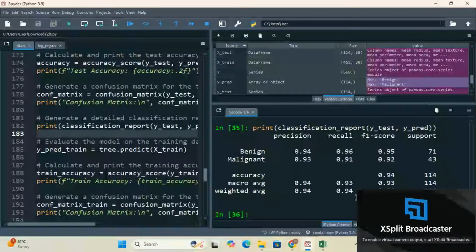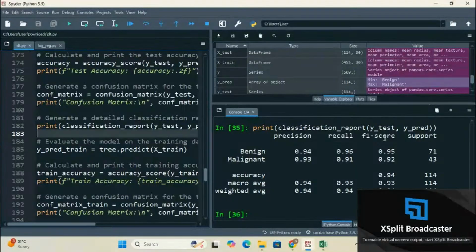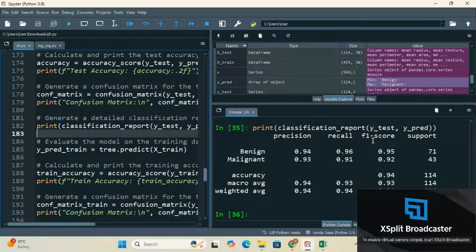F1 score is the harmonic mean of precision and recall: 2 times precision into recall by precision plus recall, and the F1 score will lie between 0 and 1. If the value is close to 0, we say the model that was built is a bad model, and if it is close to 1, we say the model that is built is a good model. So obviously we have built a good model.